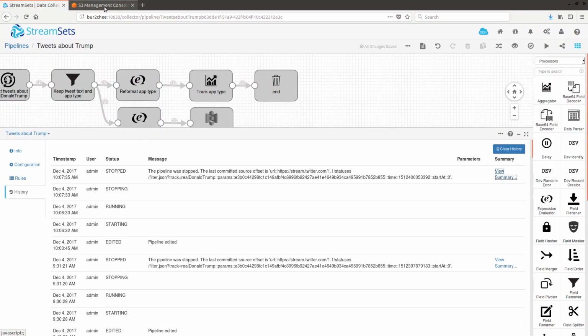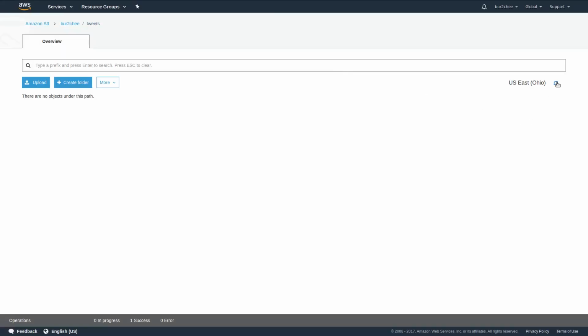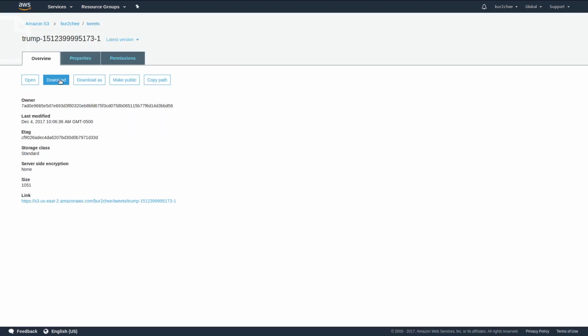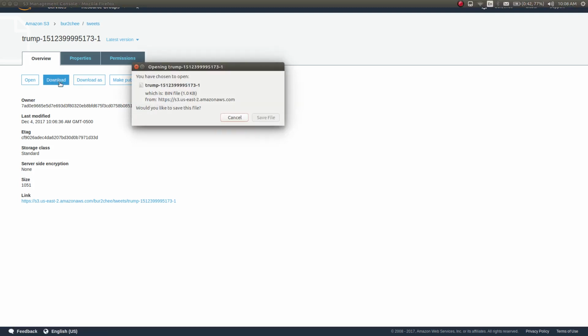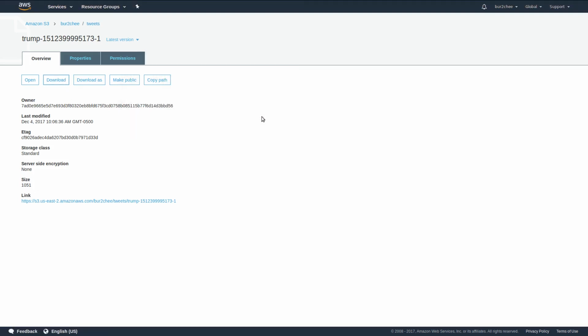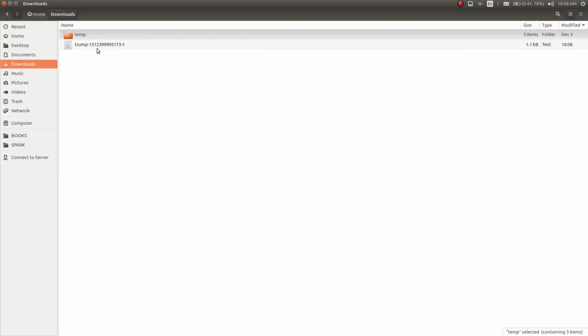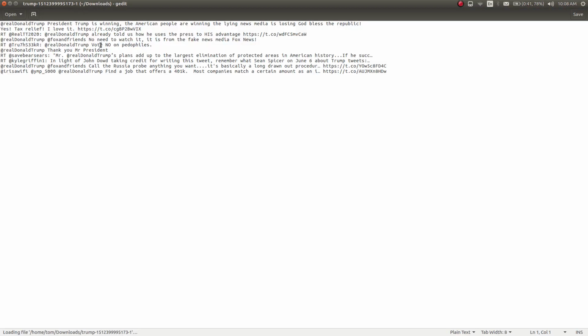We can go back to AWS and see that we do have 28 new files. If we look inside one of the files, we can see that it does contain one tweet per record.